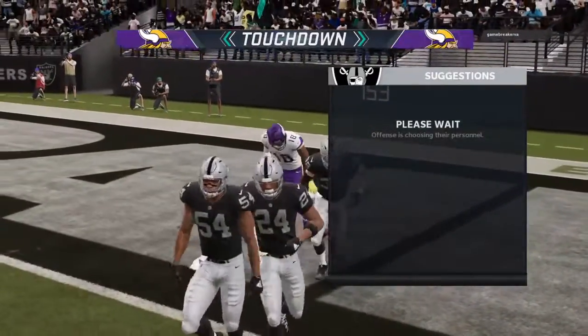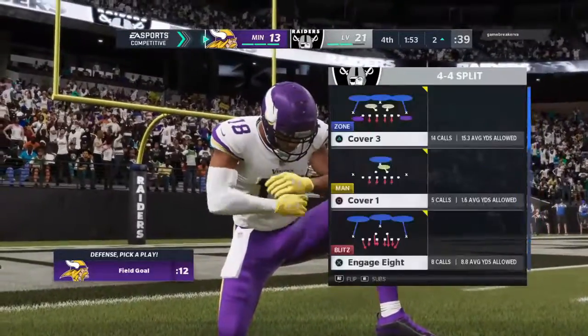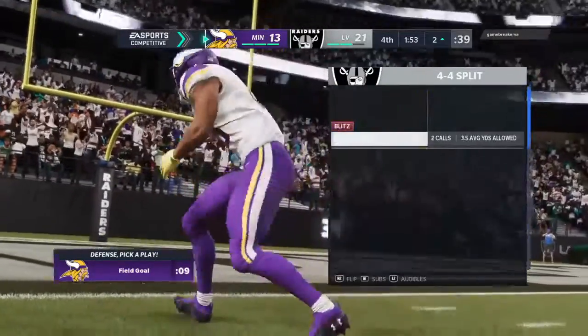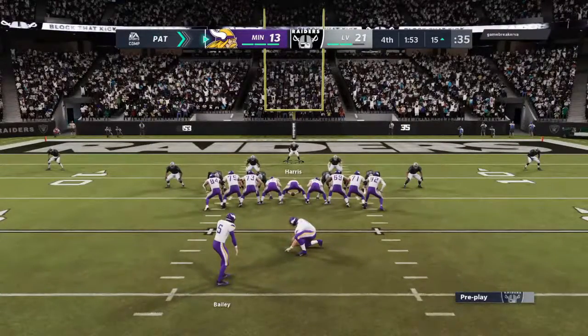So hold everything here. This one's not over yet. I'm not sure win-win is the proper term here, but it certainly felt like it. They got the touchdown they needed. But if I'm on the defensive side of the ball, okay, you got the touchdown, but it sure took you a long time.